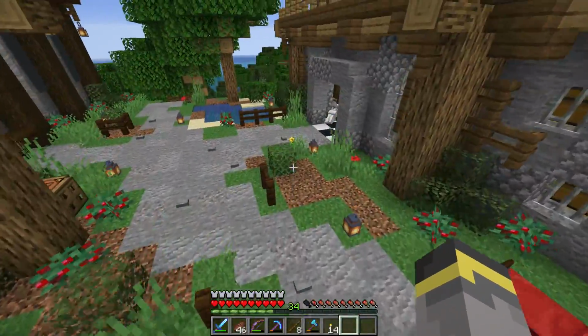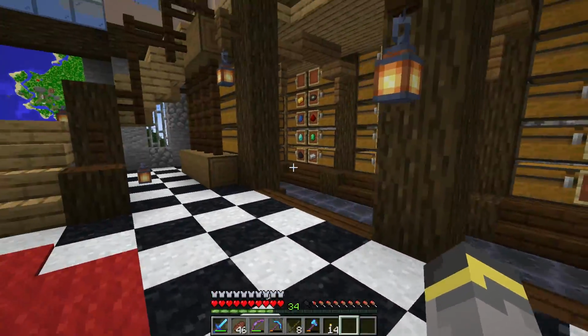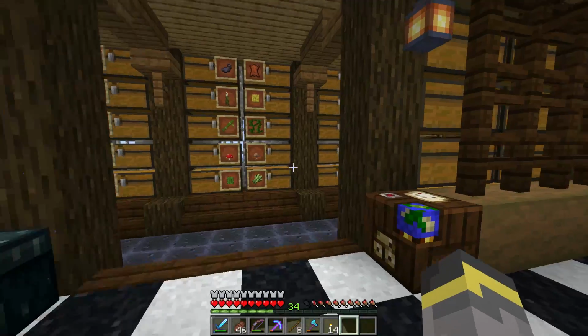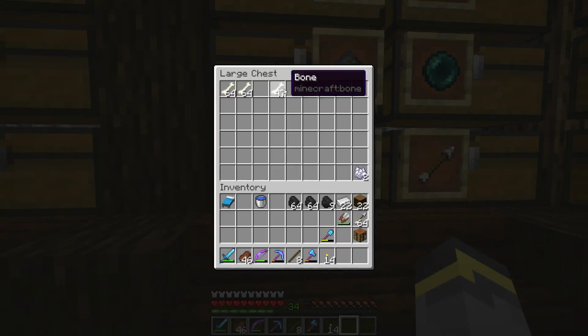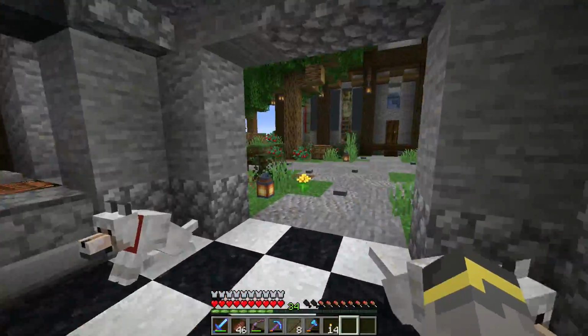Well, I think light blue would look really, really good, and that means we need to head over to the swamp biome with a little bit of bone meal because the flowers that grow there provide light blue dye.